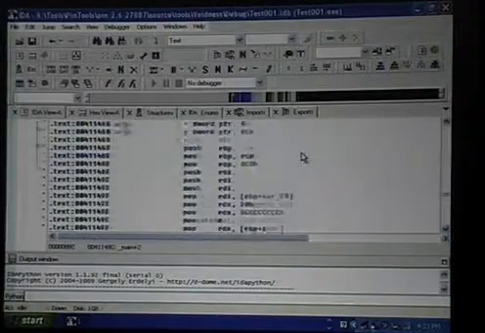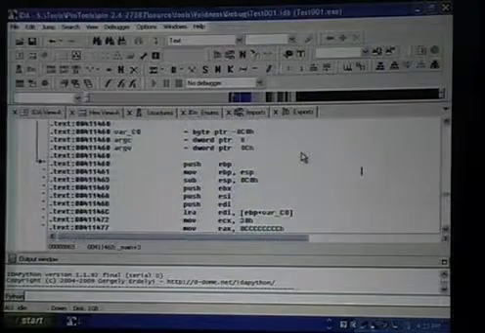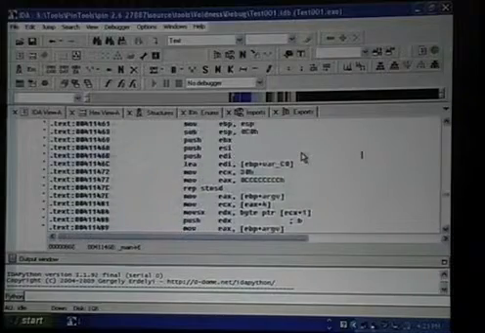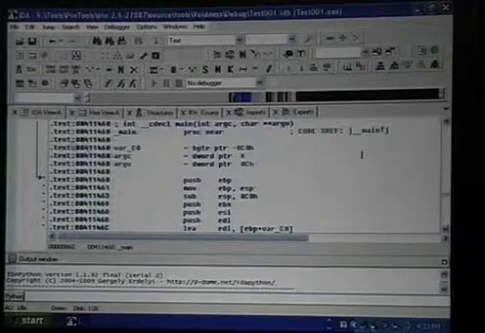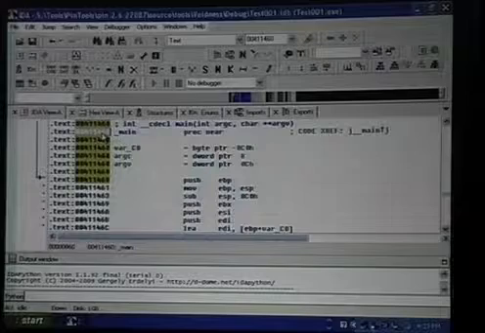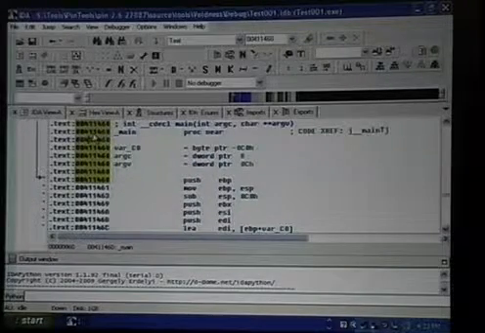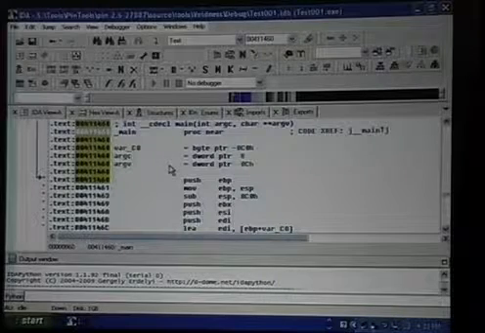Okay, here's main. So 2 things we have to capture. One is where we want to start the trace. So we're going to capture the address of main, because we'll start capturing at main for this. The offset is 41.